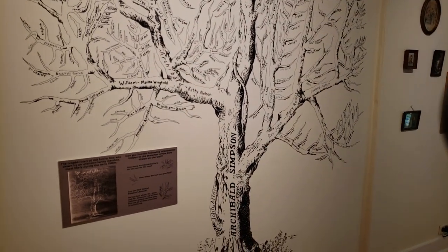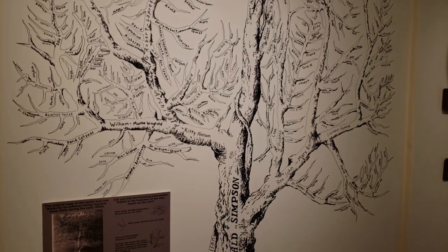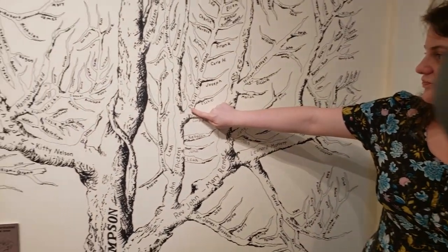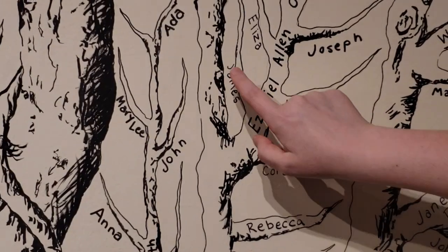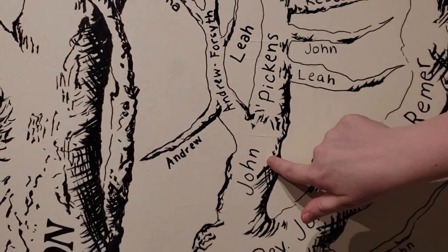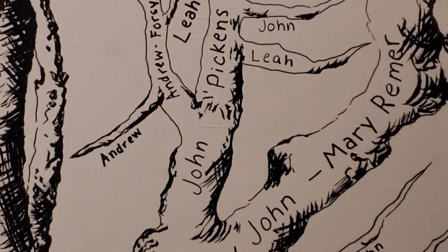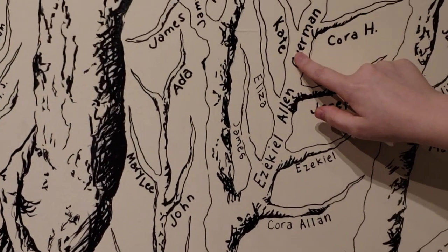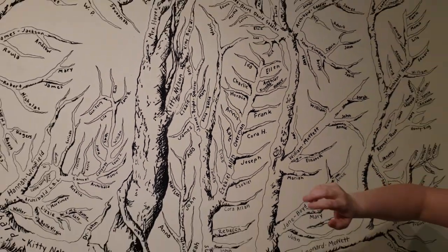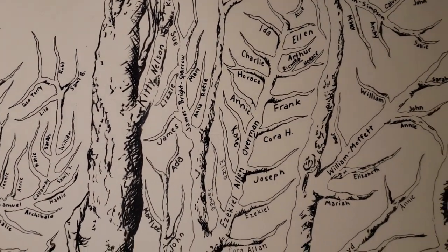So, the Simpson family tree. The Simpson family tree, yes. It is very complex. So I'll give you a hint of what branch we're talking about. We're looking over here. So this is Ezekiel. He had a brother named Andrew, who was part owner of the Arcadia mill site. And their father, John, owned a mill site off of Simpson River, which was named after him. But Ezekiel had two wives, Sophia Allen and Susan Uberman. And these are their children. And the man who lived here during the fire was Charlie, and he married Anna. And from there, you have the descendants of the Simpson family that lived here on the property.